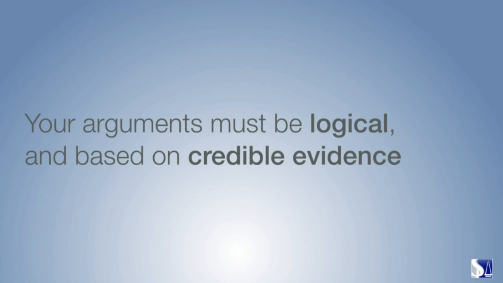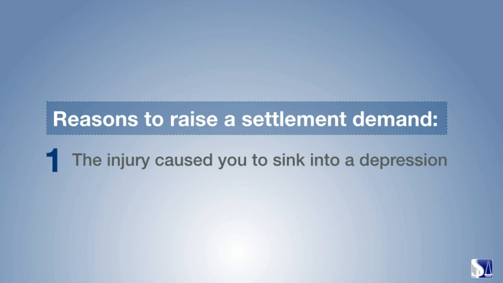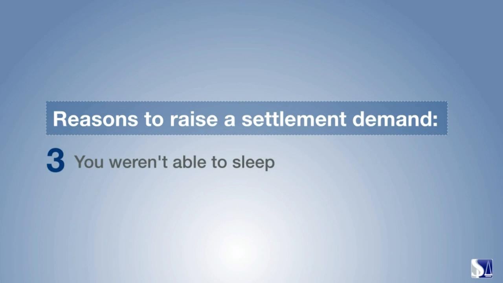Here are some examples of reasons to raise a settlement demand. The injury caused you to sink into a depression. Prove this with medical records from a psychologist or psychiatrist, along with a narrative detailing your symptoms. You couldn't engage with your family like you used to. Prove this with letters from your children describing your limited interaction with them, along with the schedule of their activities which you missed due to your injury. You weren't able to sleep. Prove this with copies of prescriptions for sleeping pills and a personal sleep diary you've kept since the accident.